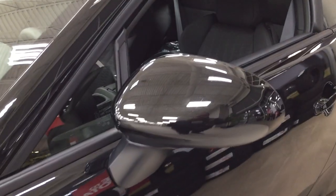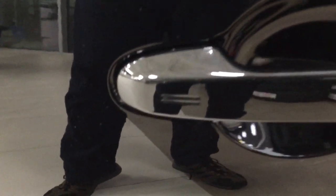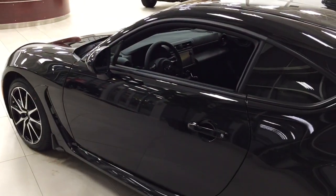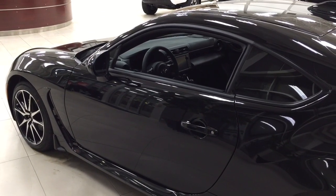You also have your foldable mirrors as well as your heated mirrors. The other nice thing is that you have the smart key system, so you can lock all the doors simultaneously just by pushing on the two little lines on the handle. Pushing once will lock all the doors automatically, and if you put your hand between the handle it will unlock the door automatically. You want to make sure you have the key fob on you at all times. The color we're looking at today is black.